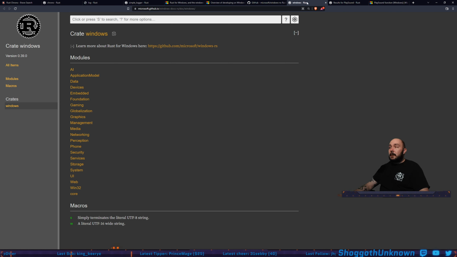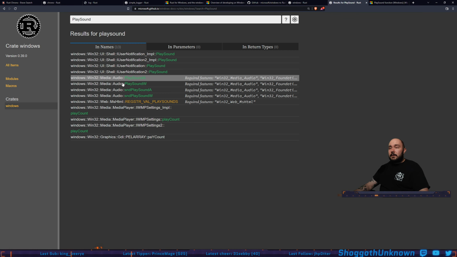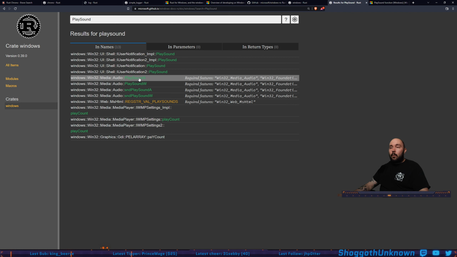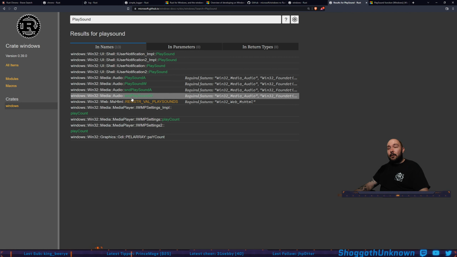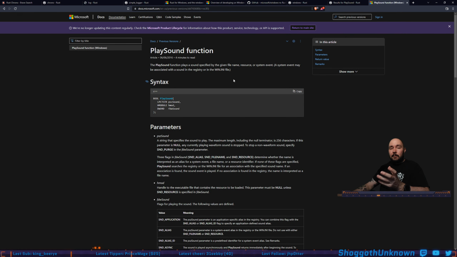So what I've already done here is on the docs, I've already got the tab here, but basically I ran a search for play sound because knowing the Windows API, I know there are some play sound functions, and we get these results here. There are a few different functions here, and if you've never used the Windows API, it's a bit of a pain trying to figure out why there are so many different ones, what is A and what is W, and what is the difference between PlaySound and sndPlaySound. Sometimes it can be a little weird, and basically you just want to go check out what the Windows API docs themselves have to say about these functions.